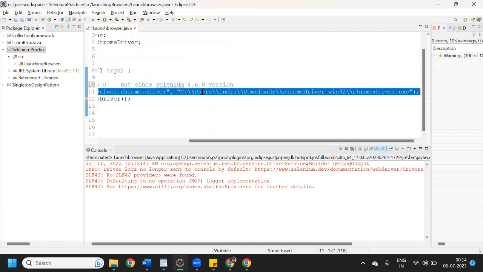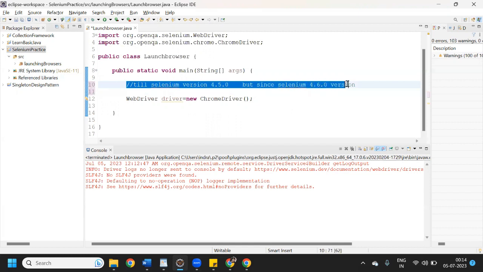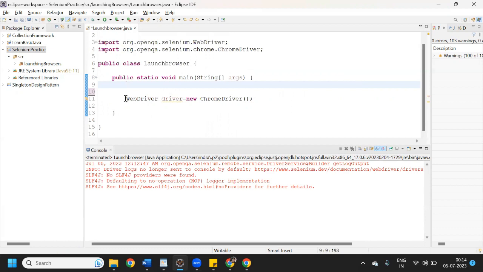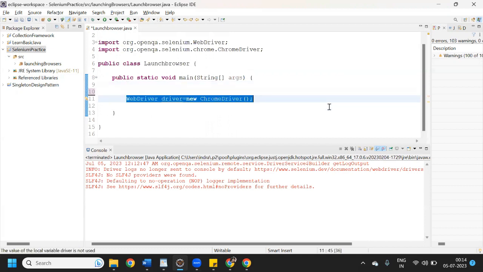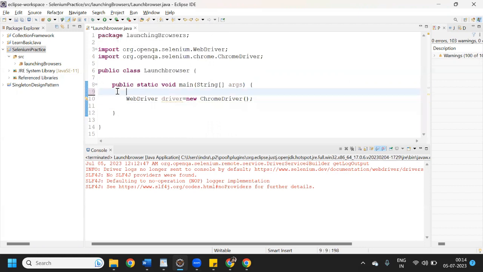It is not required now. We can delete it. Now we don't need anything. Now we simply need to write this line for launching any browser. So by using this one-liner code, you can launch any browser, whatever browser you want to launch, right?